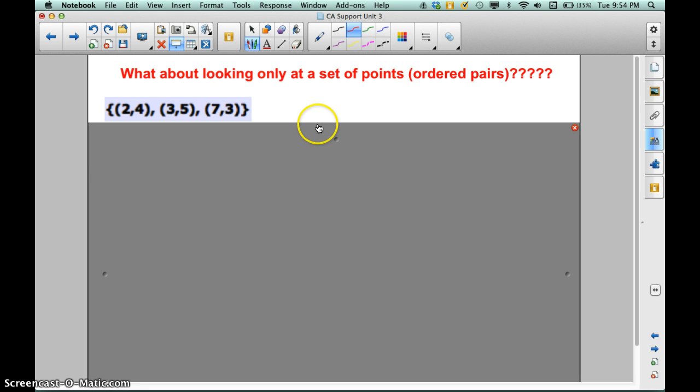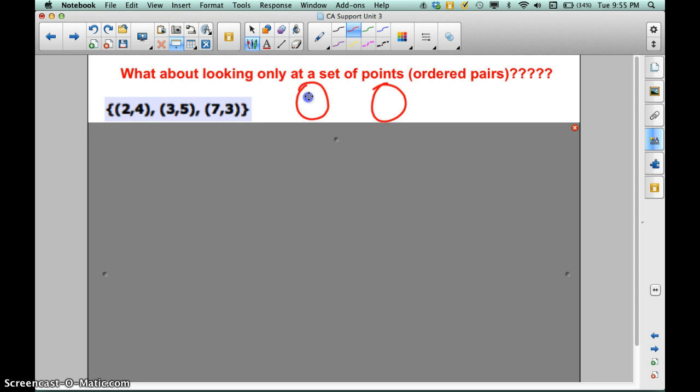You have a couple of choices. If you're not really comfortable looking at these and knowing whether it's true, couldn't you do a vertical line test doing one little step first? These are points, aren't they? Can you not plot the points on a graph and then decide by doing a vertical line test? You could. And the other thing that you could do is draw your bubbles.